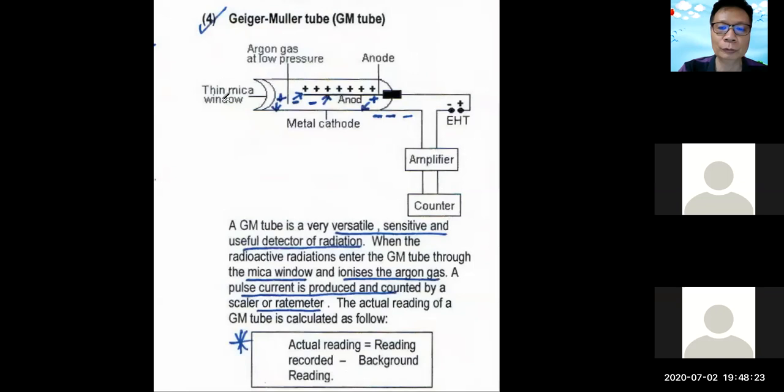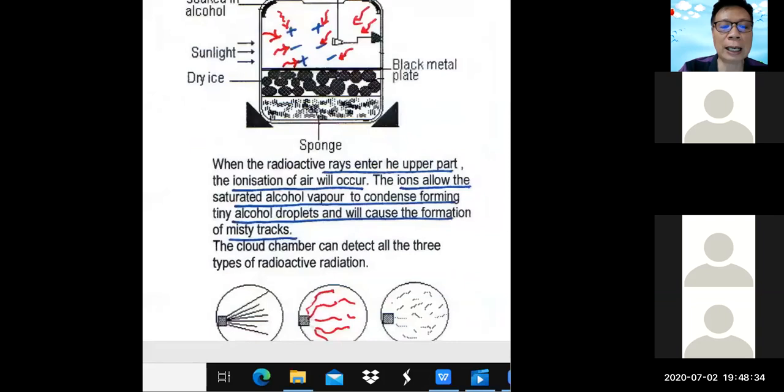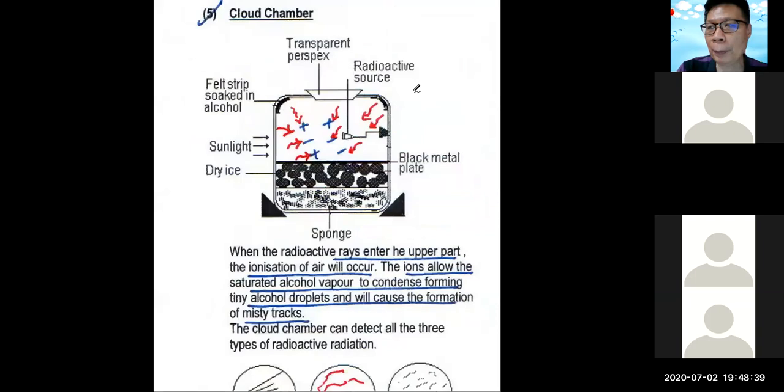Okay, next we see this one. This one we are going to learn tonight: the cloud chamber. Compared to the GM tube, actually in certain aspects this cloud chamber is better. Better, you know why? Because it can differentiate who is alpha, who is beta, who is gamma. The GM tube is good, but it can only detect alpha, beta, gamma; it cannot differentiate which one is alpha, which one is beta, which one is gamma.